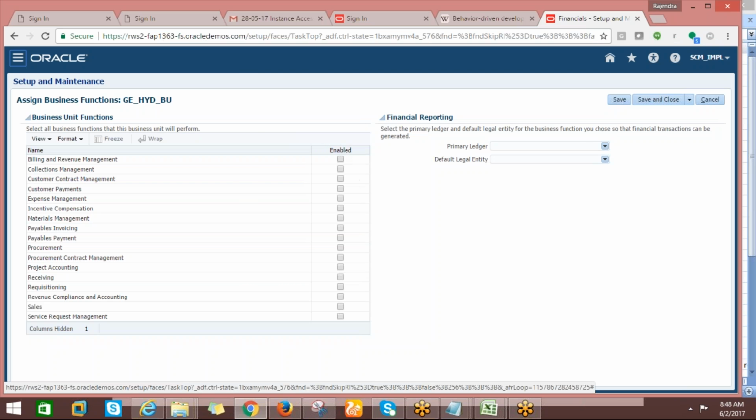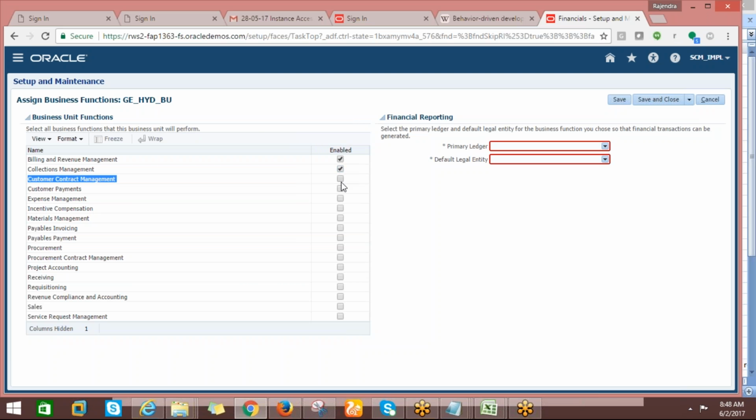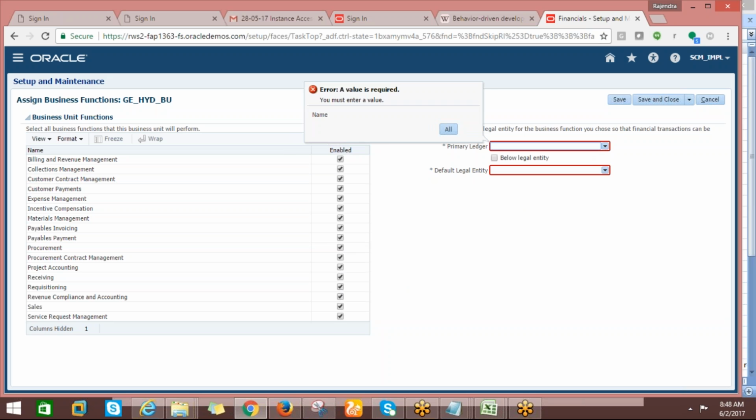I want to enable all. Let me enable all, because we can use this one for others as well. Okay, so I am enabling for all. You can use it for any kind of business, or any kind of offering, or any kind of function.